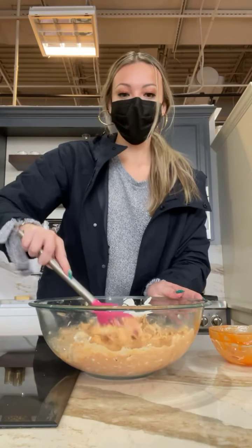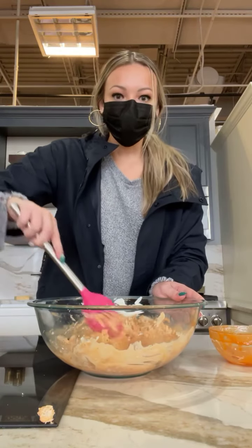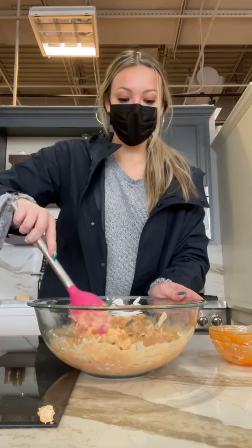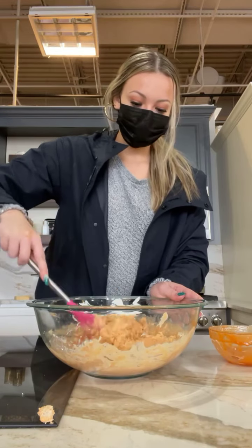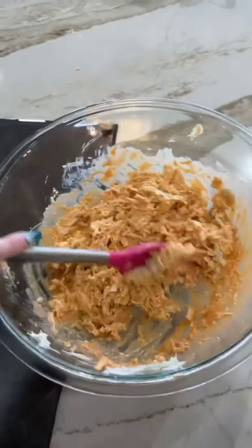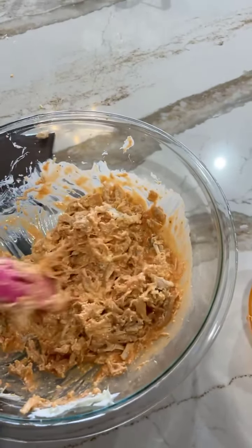So once again, we have 4 ounces of cream cheese. We have a little less than a cup of buffalo or hot sauce. And then we have a third cup of ranch. This is so good. I'm gonna show you guys what it looks like. This looks delicious. I could honestly eat this with chips. It's so good. You can see.